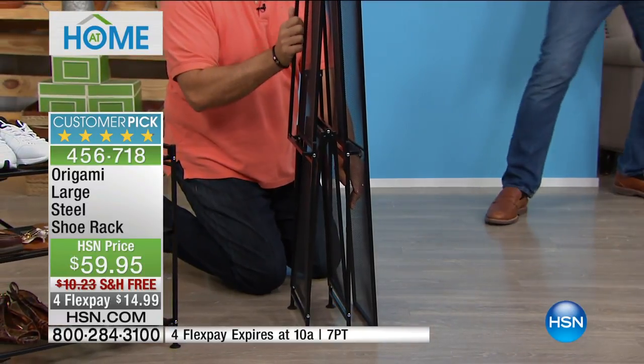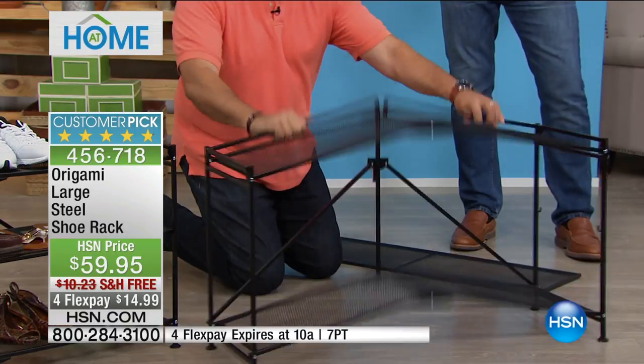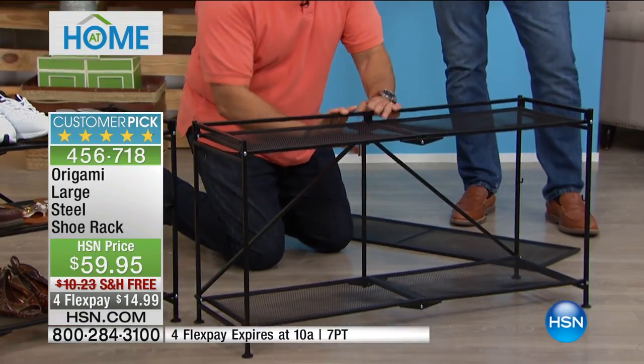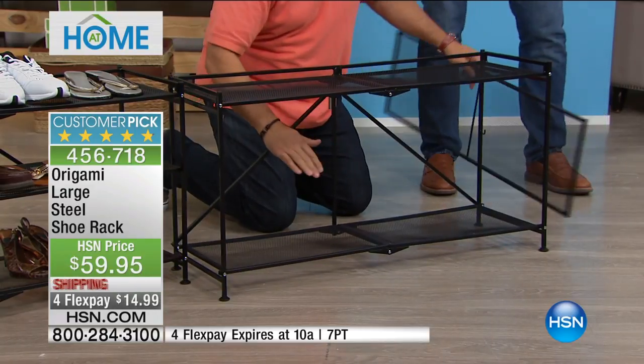There are no instructions, no screwdrivers required, no glue, none of that. Then you just pop it open like this. Just do the little latch on the back, and then you put that shelf on. If you want to, you do not have to. If you want all that room, you got that room.